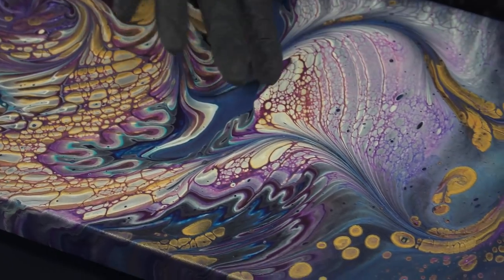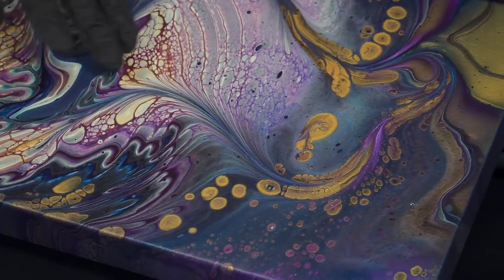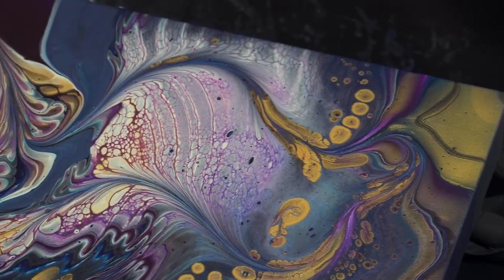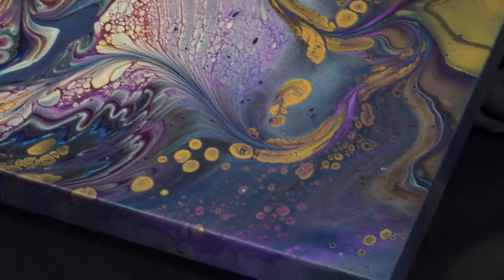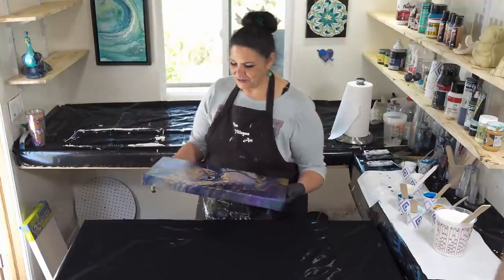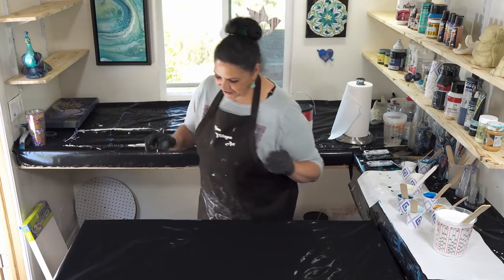I love how the golf ball, as it rolled around, picked up paint and made this very feathery, really cool look. And I love all the cells in here. I really like the colors in here. This corner is just, love it, love it, love it. So this one is really awesome. So this was our cosmos pour, and that was the peacock. I want to show you guys the dried results of those two. So let's get started for today.